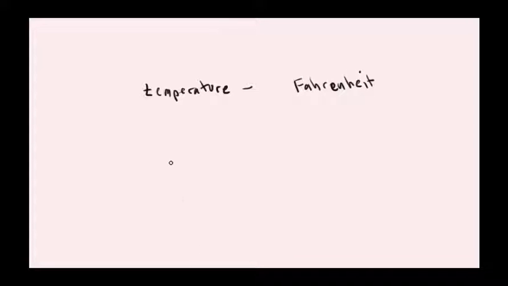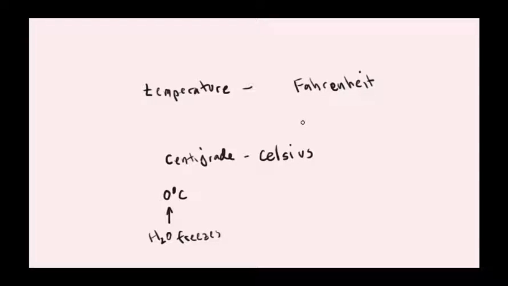And we're going to replace that with degrees centigrade, which is also sometimes referred to as the Celsius scale. Celsius and centigrade basically mean the same thing. Celsius is the person that invented it. Centigrade refers to the fact that you take 0 degrees centigrade, which is the freezing point of water. H2O freezes. It's kind of like a good reference point. And you take 100 degrees Celsius, which is the point at which water boils.